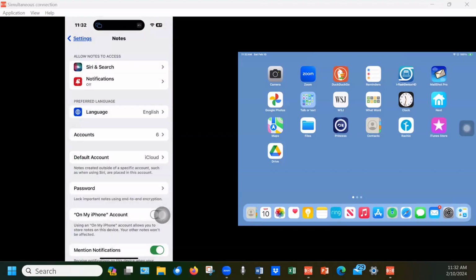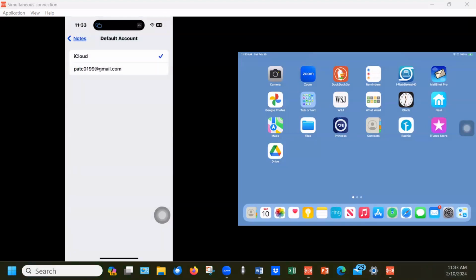Right? It says what language I want to use. You can have multiple notebooks depending on the email accounts you have on your device, and I don't want to get into that today. The default account is my iCloud. So if you're in Notes and you haven't used it, I'd recommend you have iCloud as your default account. Could I have other ones? Yeah, I could have my wife's Gmail account.